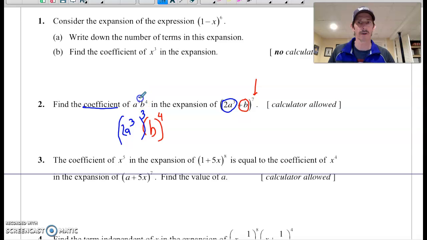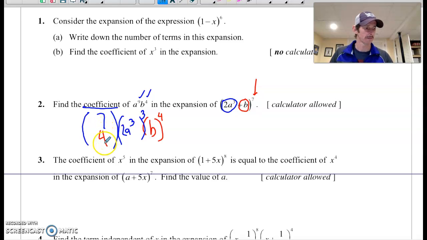So I already know that I've met these 2 conditions, because when I apply this power to a power, I multiply. So I've got my a to the 9th b to the 4th, but I want the coefficient. So this 2 is going to play a part of that, and so is the binomial theorem, which says I have 7. So whatever power's out here is going to go in the top. And if you structure it this way, this guy on the backside, whatever power he has, is going to go down in this part down here. So this means I would have to do 7 choose 4 in my calculator.